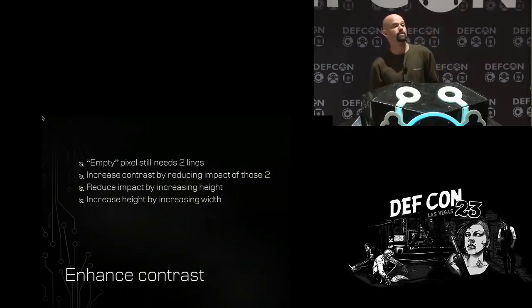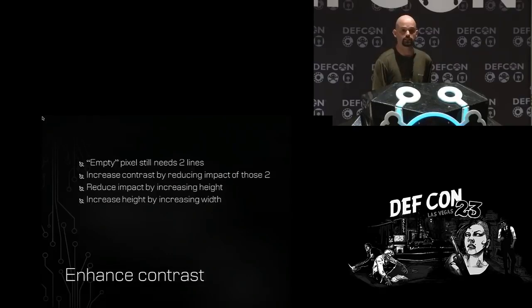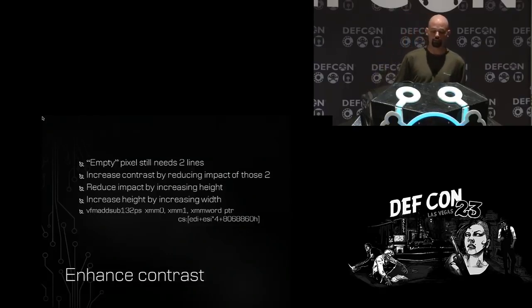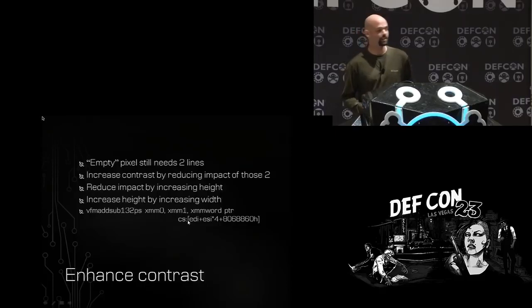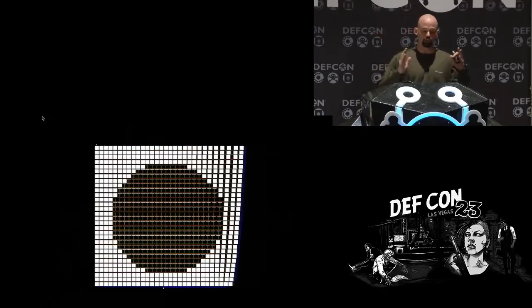So in order to increase the width of the node, what we need is a really, really long assembly instruction in order to make that node take up as wide a space as possible. So there might be longer assembly instructions in x86, but this was the longest one I could think of off the top of my head. That's vector fused multiply alternating add and subtract from packed single precision floating point data using the XMM registers with a CS override and a very complex addressing mode. So this is a weird architecture that lets you do insanely long instructions like that, which is really convenient because it let me get the enhanced contrast that I was after, making each node really, really wide.